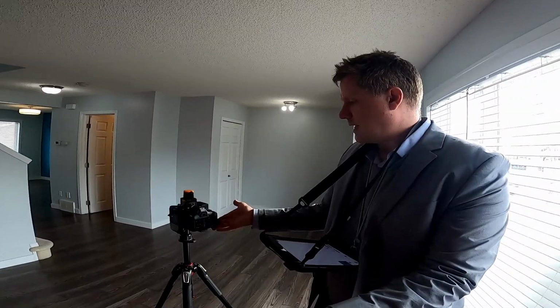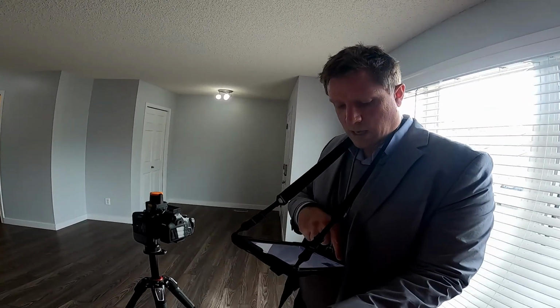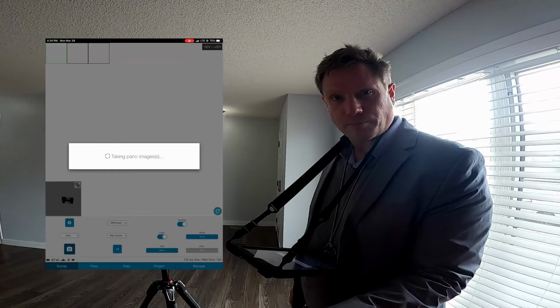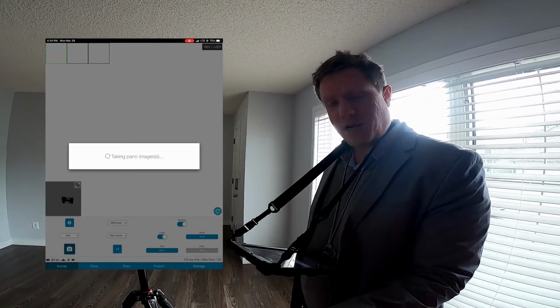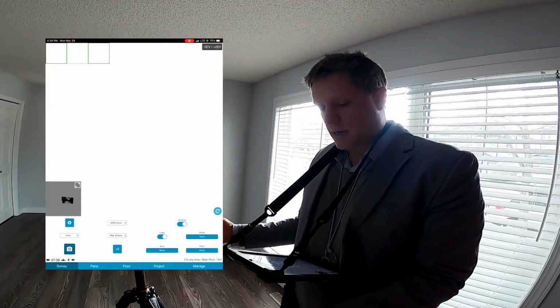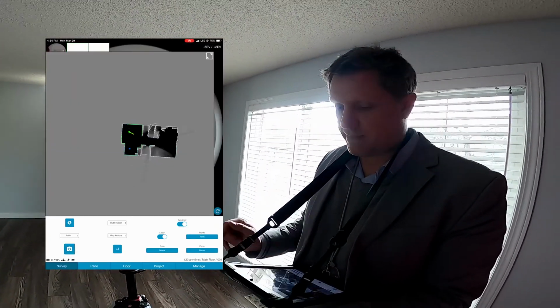Using the base of the camera just to move it, make sure that it's in one of its little click-in spots, okay? And now I'm hitting the camera button. Here it's going, 1, 2, 3, okay? Now we're done. I might have a little peek at that map. Yeah, everything is lining up fine.